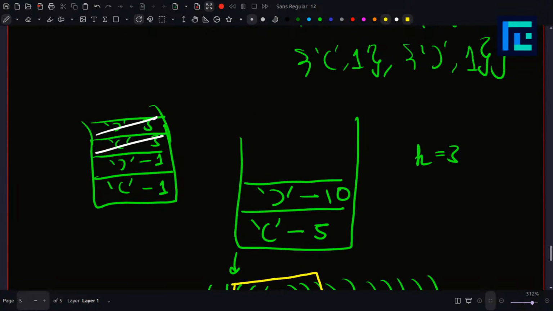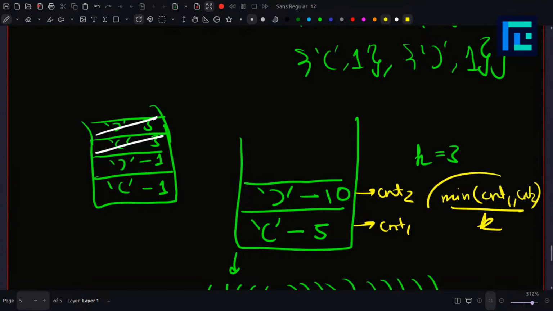When we insert the closing brackets, we will see how many groups of 3 we can take from this and from this. So let's say this is count 2, count 1. It's the min of count 1, comma count 2, divided by k. These are the number of groups formed.